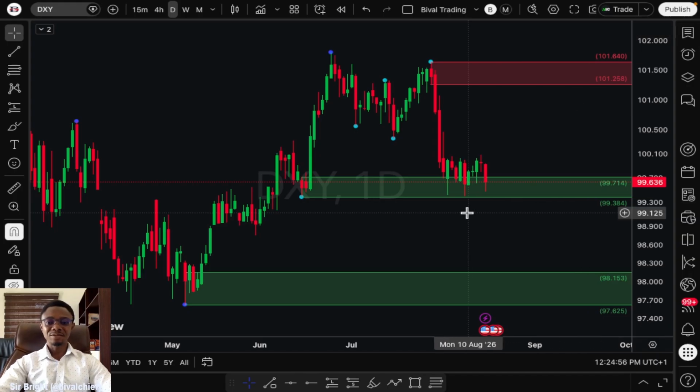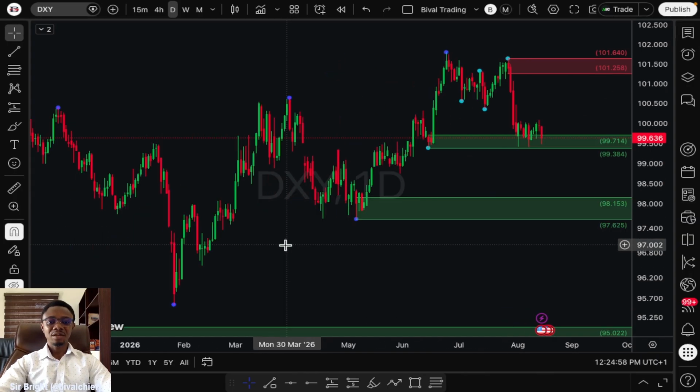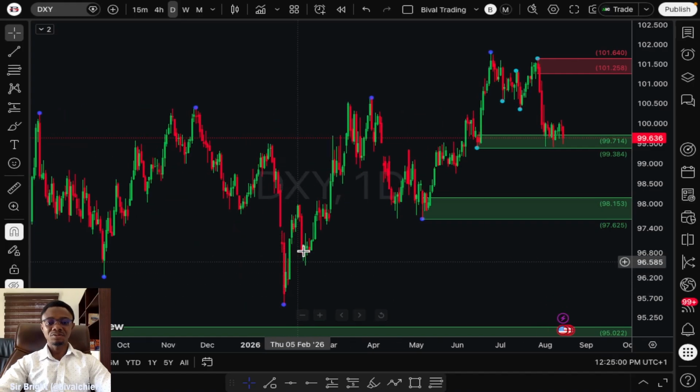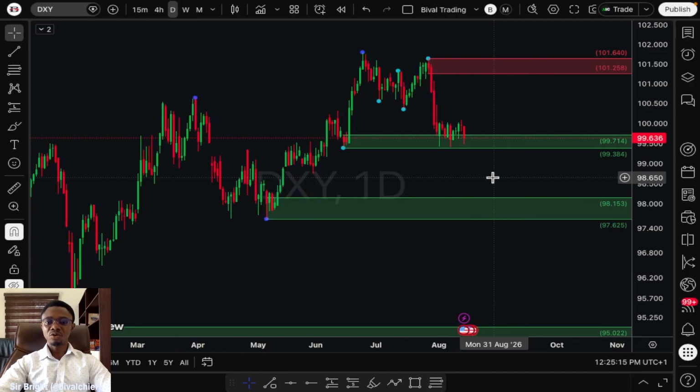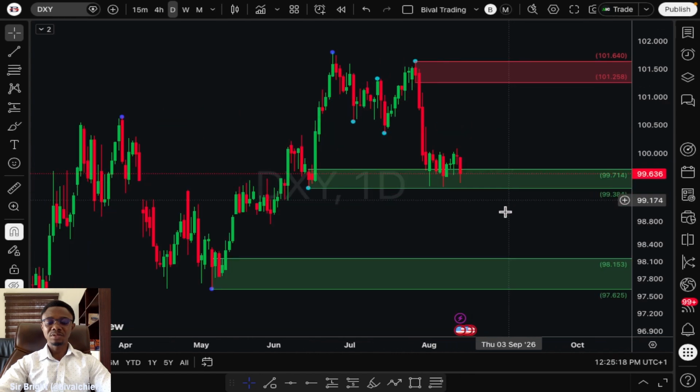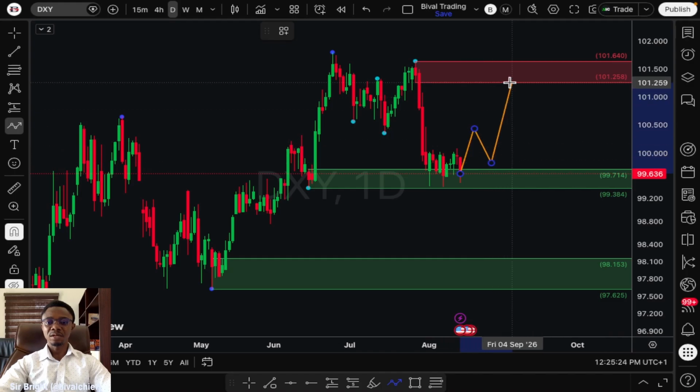Starting with dollar index, as you can see here on my screen, dollar index has been trending higher, creating higher high, higher low, higher high. At this point in time, this is a pullback to this demand zone we pointed out a couple of times in our last weekly market outlook. So in the coming week, if there is a possible breakout from this zone to the upside, then I'll look for a long opportunity to target that supply right there.